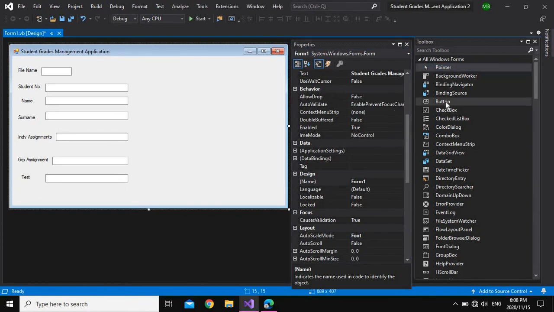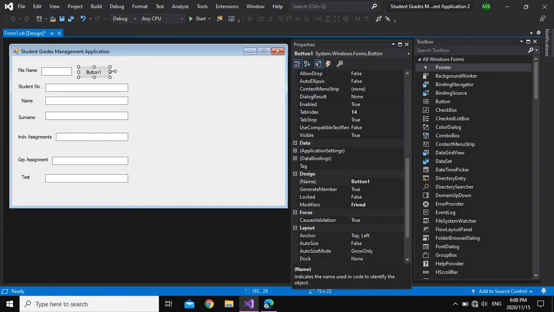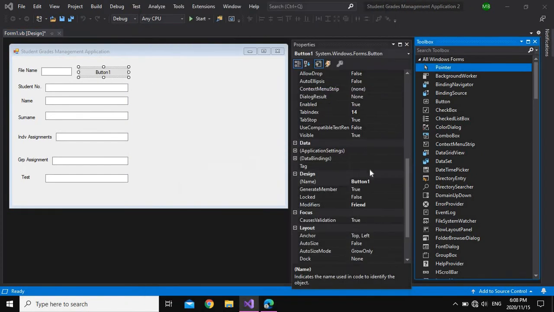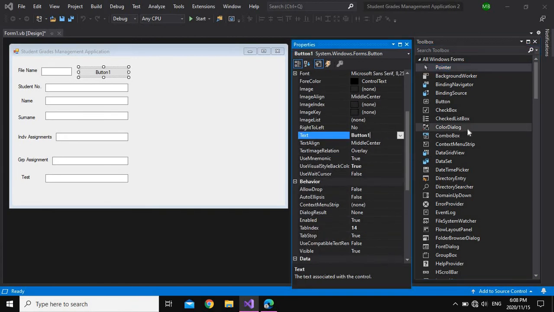Now we're moving on with buttons. So buttons, we move it to here, make it a little bit big. What's the name of the button they said here? Create. So here we say create. Oops, spelling, sorry about that.